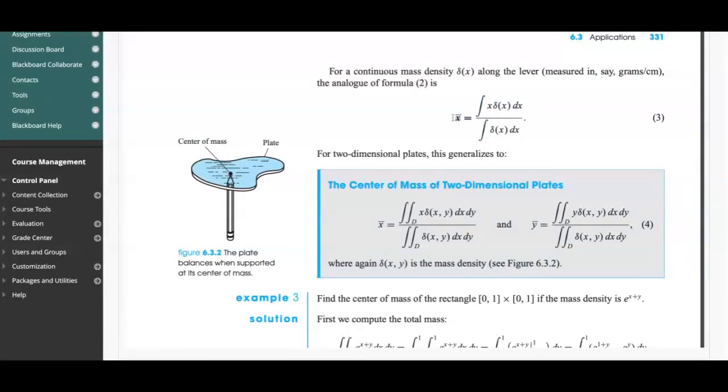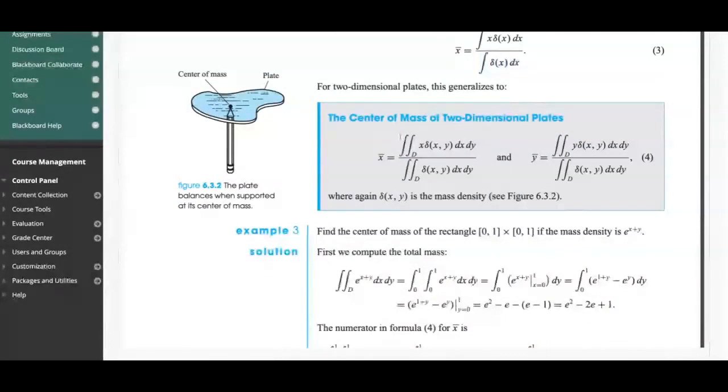So the calculation is this. We use x bar, y bar to represent the center. For x bar, this delta means the density function. The density function is multiplied by x, then divided by this. Similarly, in a double integral or triple integral, x bar is calculated in a similar way. For x bar, we put x in the integrand with the density function. For y bar, we put y in the integrand with the density function. For both of them, we divide by the integral of the density function over the region D. So the difference is that the numerator for x bar has x in the integrand, and for y bar the numerator has y in the integrand.